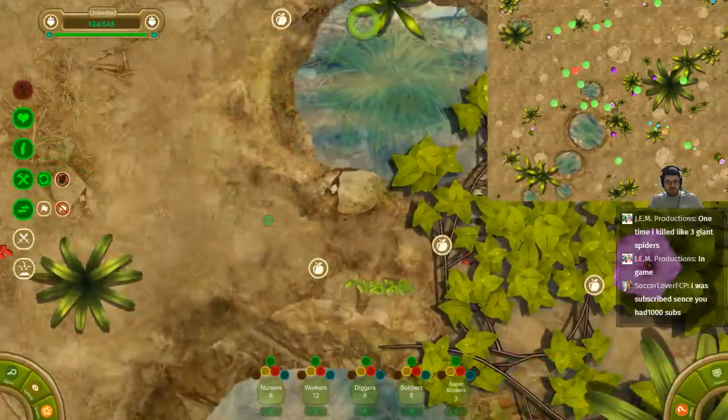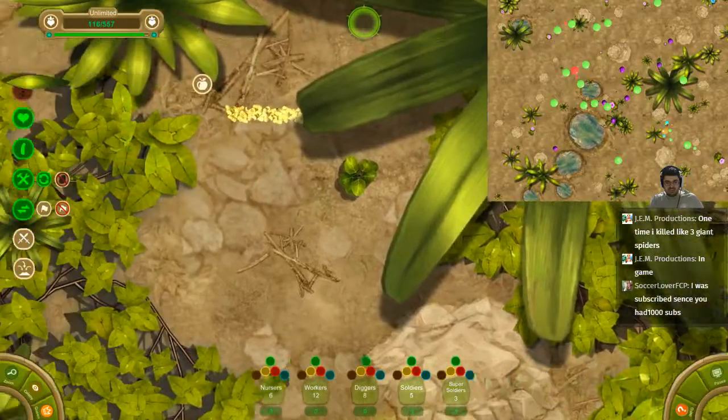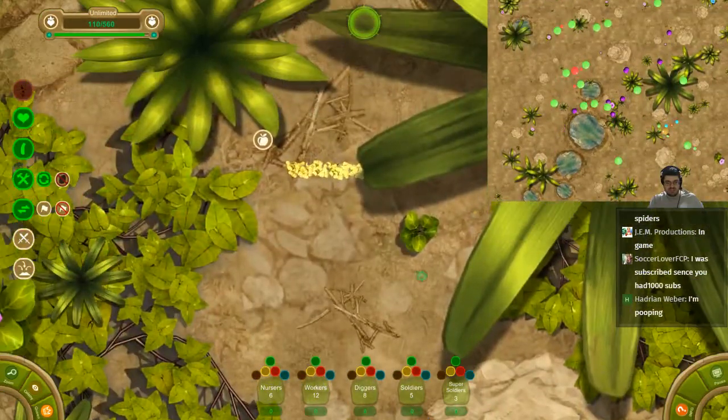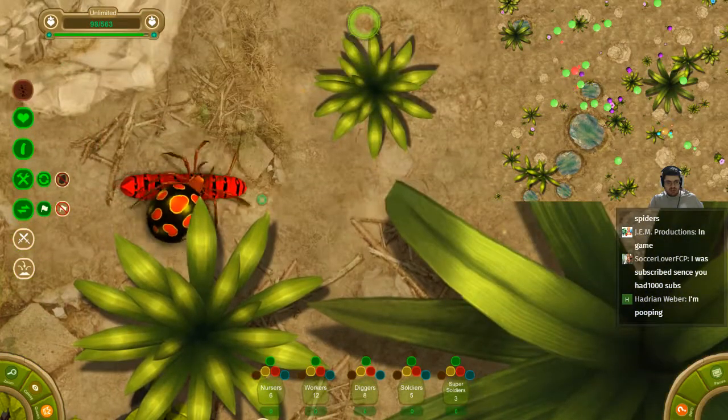There's some food here if I want it. I don't think I want to go that far out. And it looks like there's a yellow caterpillar underneath his foliage. Oh, there's some yellow food up here that I could grab. What I could do is I could patrol. Whoa! What's going on up here?